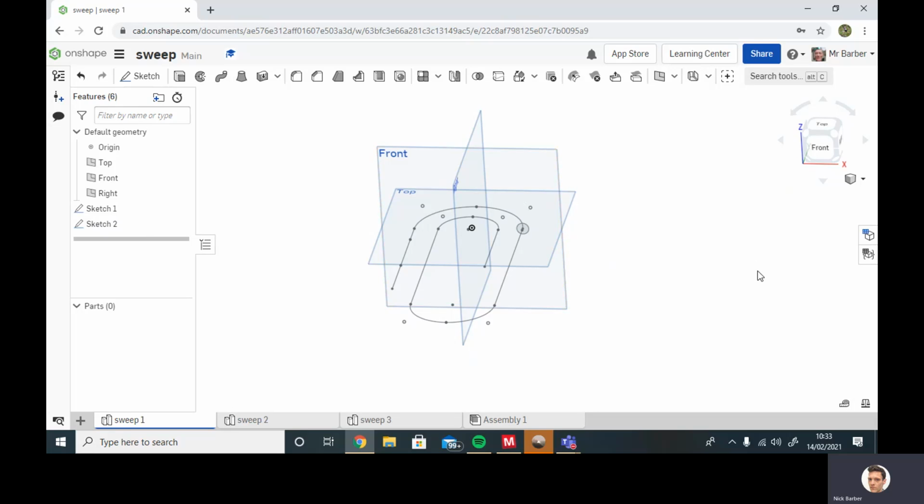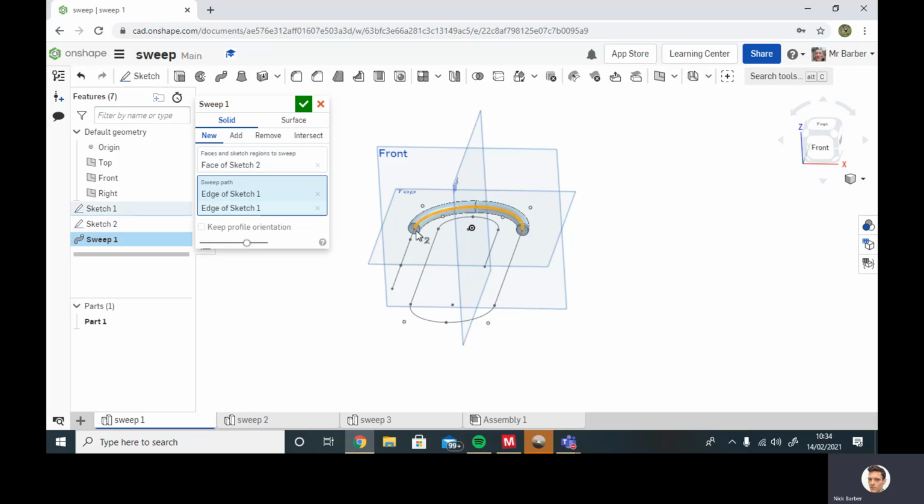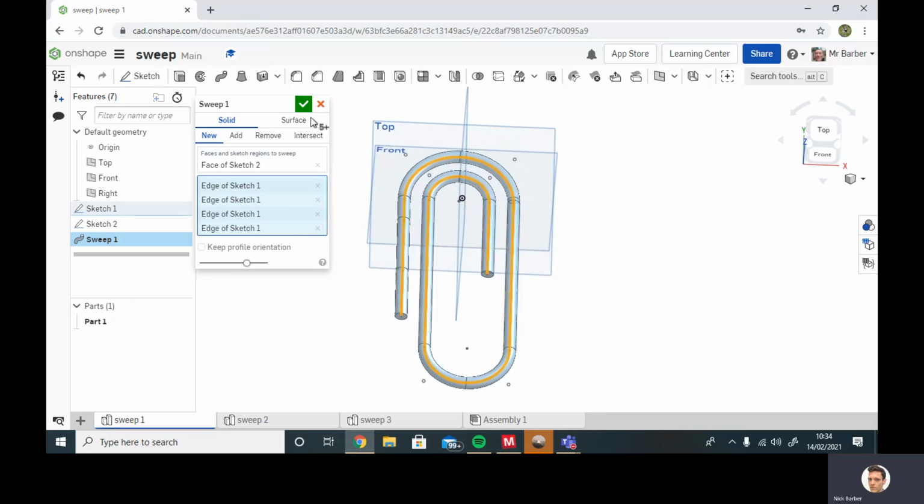Okay, all I'm going to do is take the sweep profile tool. I am going to select the sketch region which I wish to sweep, which is just here. And then I can select the path which I want to sweep along. And there we can see how the sweep profile tool operates. Just bear with me, I'll just finish this off. Go around, selecting each part of the path that you want to sweep along.